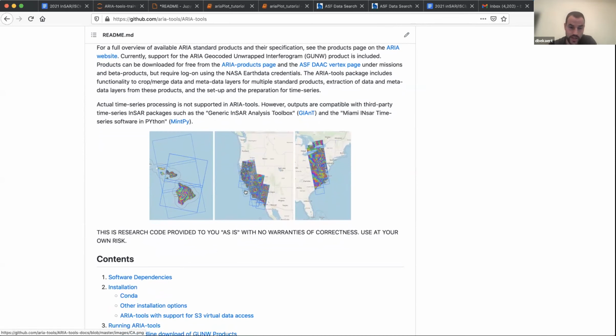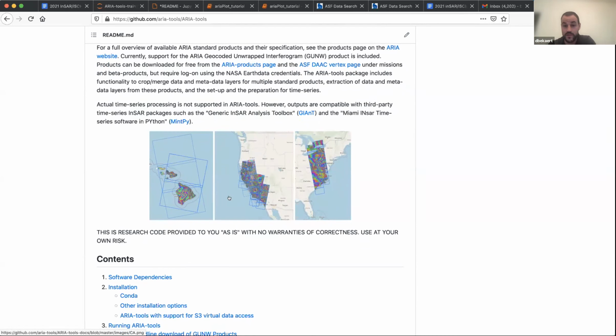So to do that, you need to stitch along track these different frames. And as you know, coherence is just a value between 0 and 1. So that's a simple blending. But the unwrapped layer will have a multiple of 2pi discontinuity, which you need to minimize. And actually, it's a little bit more complex than that.